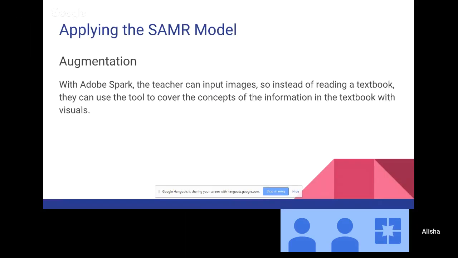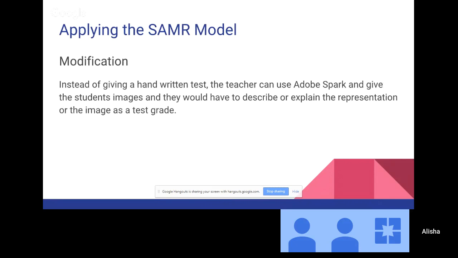For augmentation with Adobe Spark, the teacher can input images. So instead of reading a textbook, they can use the tool to cover the information in the textbook with visuals. For modification, instead of giving a handwritten test, the teacher can use Adobe Spark and give the students images, and they would have to describe or explain the representation of the image as a test grade.